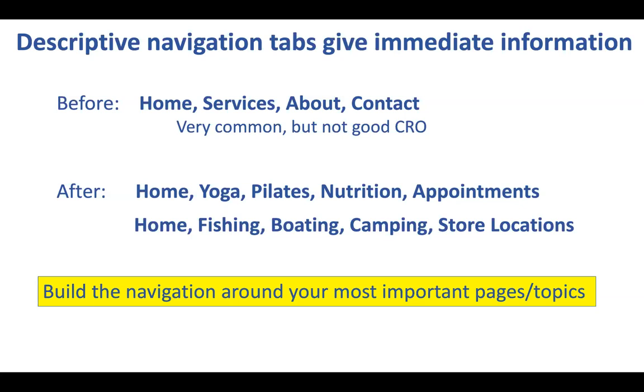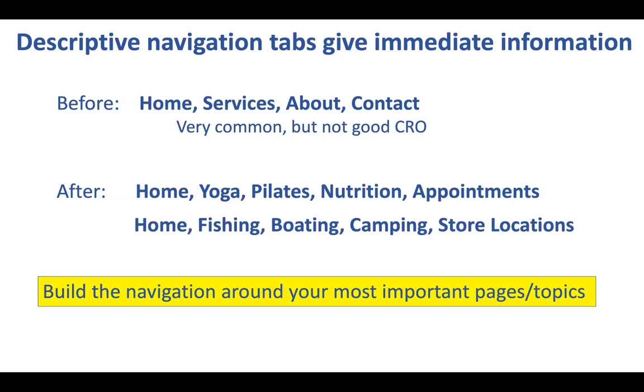What if instead she sees the next one down: home, yoga, Pilates, nutrition, appointments, and she says, oh, yes, I want Pilates. There it is. Oh, and this is probably how I make appointments. So here she is. She's already talked herself into the transition to the next stage of the sales funnel. She's already moved into interest, and she didn't have to click on a thing.